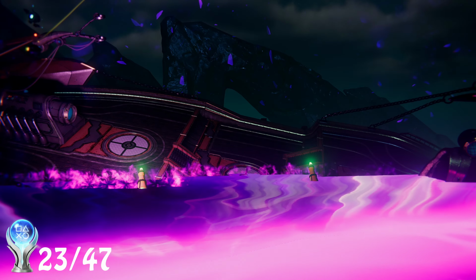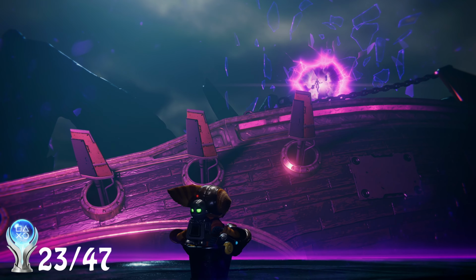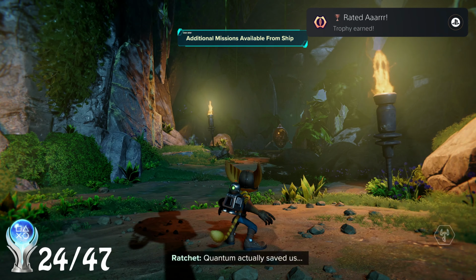Quantum saves us here, but unfortunately he falls back into the portal himself. And for that, we get another trophy called Rated R. We then return to Sargasso as it is under attack by Emperor Nefarious' forces, and there are a couple of trophies that we're actually going to get at this point in the game, guys, so sit back and watch them come through. The first one is Extreme Gardening, which we get for defeating 30 enemies while they're teleported.